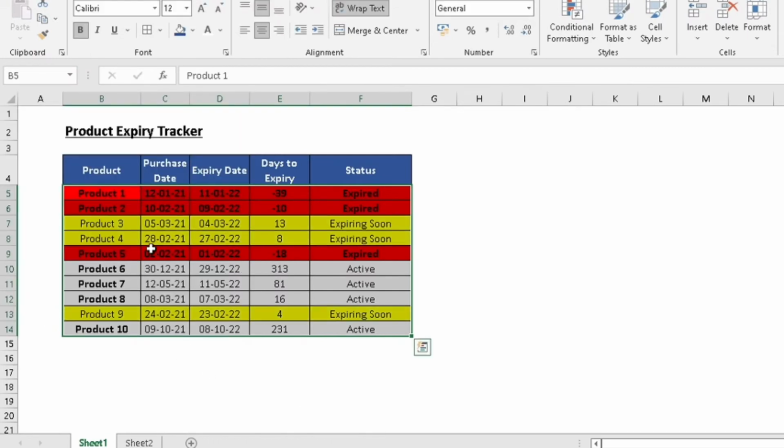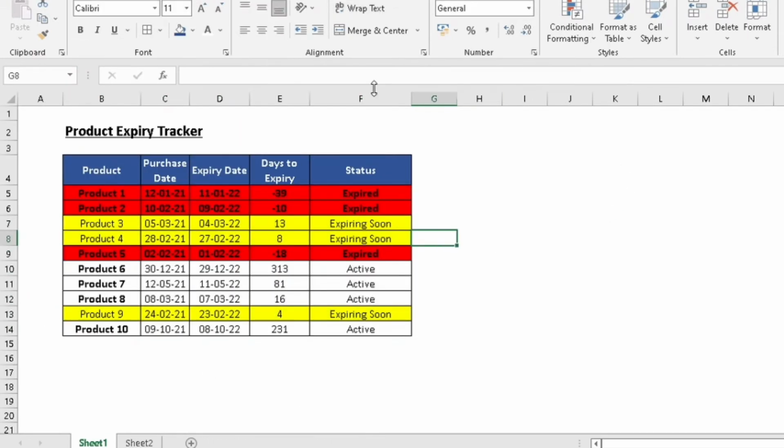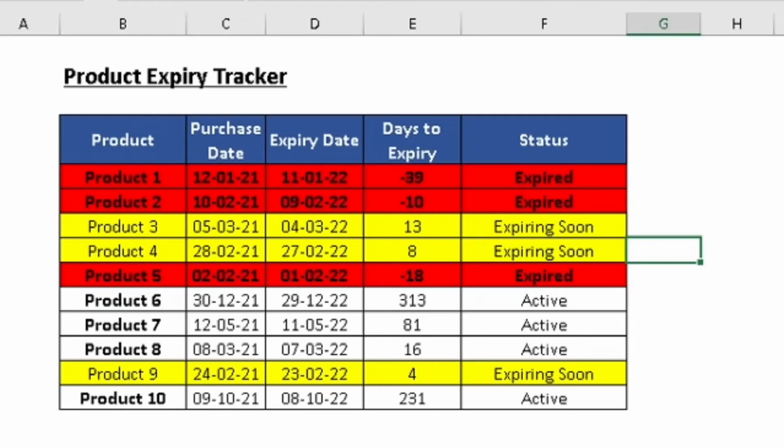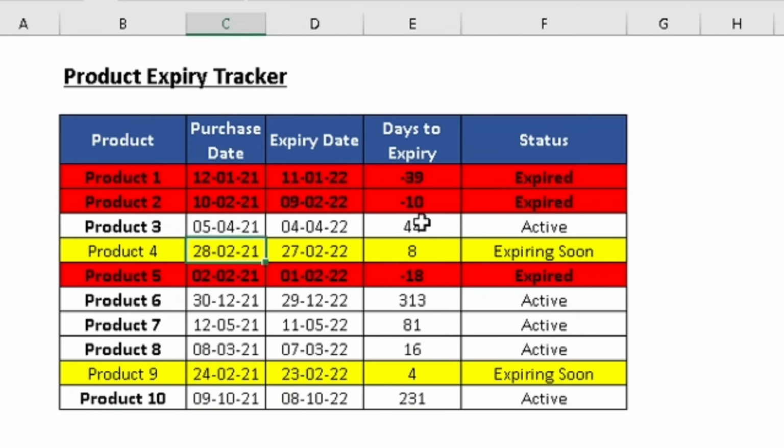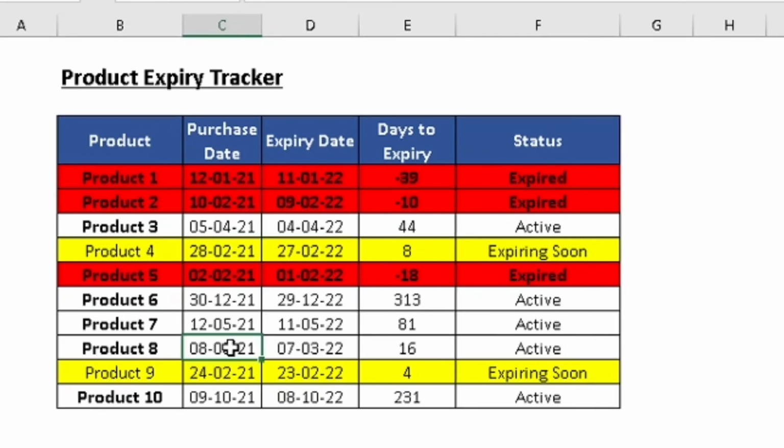Now the conditional formatting has been applied to the Excel file. Anything which is expiring below 15 days will show in yellow. Anything expired will show in red. If the expiry is more than 15 days, then it will show as white. So this way we can easily track the expiry dates of our documents or files or insurance or a license or contracts or purchase orders, whatever we need to know. We can keep it as a record. If you change any of the dates, you can see the color automatically changes according to the criteria which we set before.